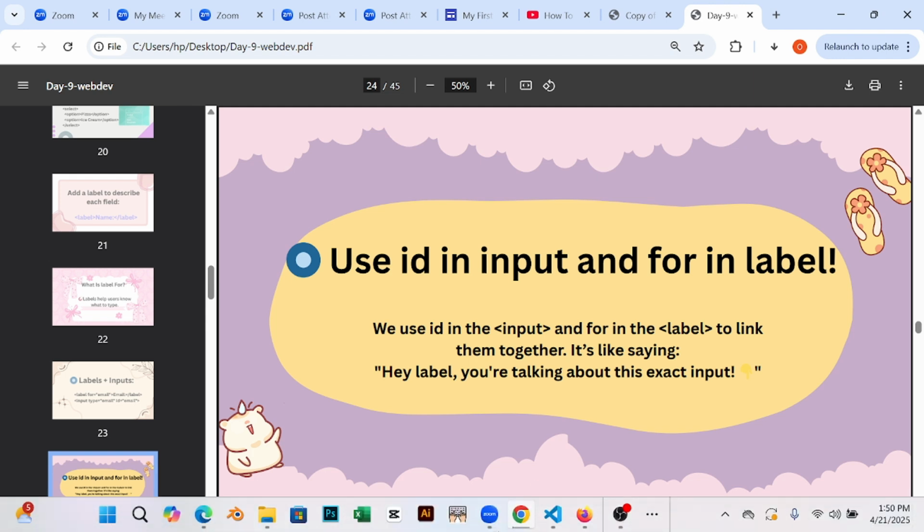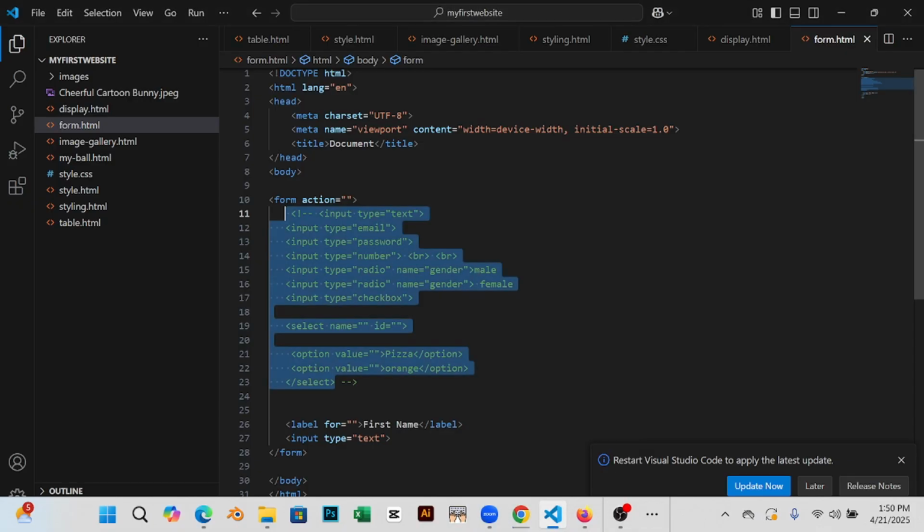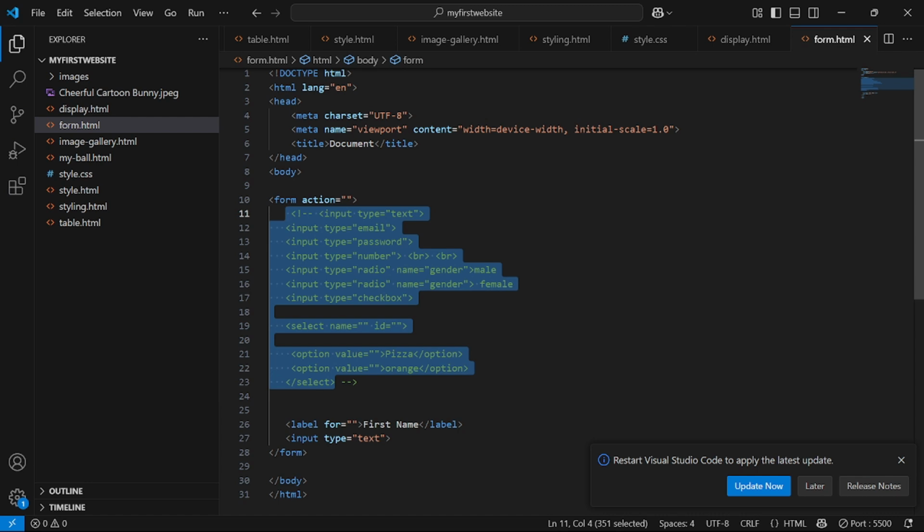So that when people just type in something randomly, because you might see a form that has a lot of inputs, right? So that someone cannot just go and type in what is meant to be for another place, you know, it links both of them together. So when you put for on the label and then use the same name that you use inside the input as an id, it links them.